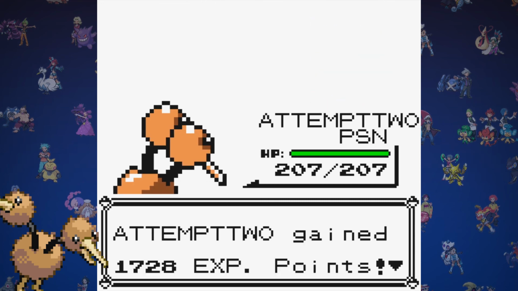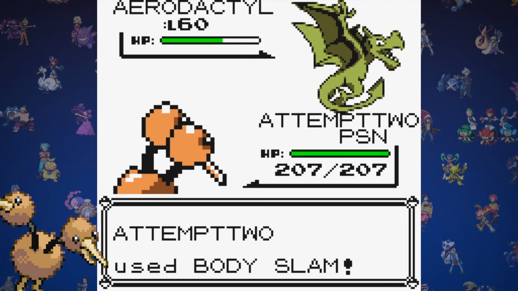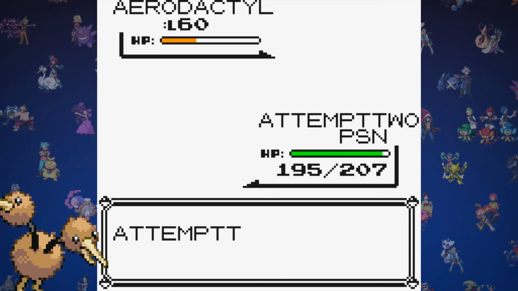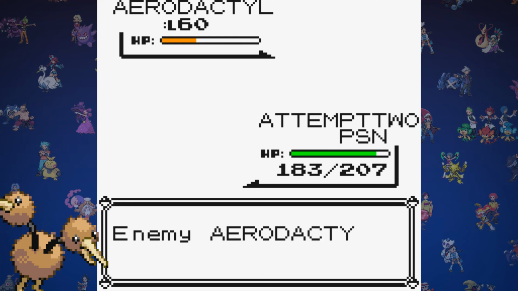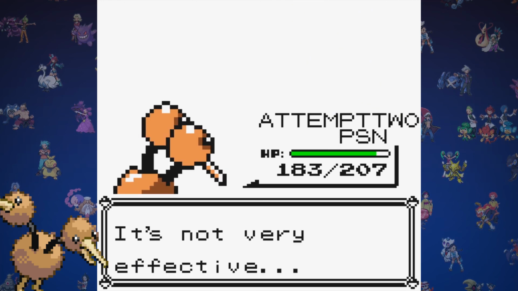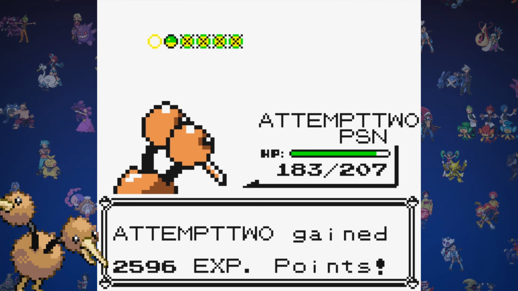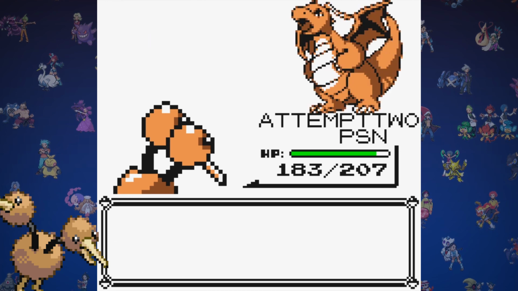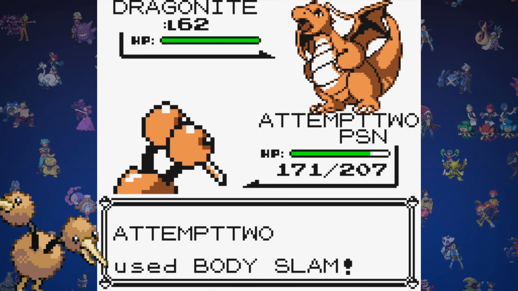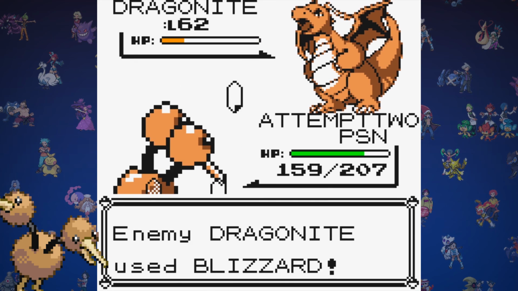Aerodactyl's part Rock, so it resists Body Slam, but instead of attacking with a Rock move, it uses Fly. Well, 2 can play at that game as we have Fly, which I have not used in this entire run. But it comes in handy as we're able to fly, Aerodactyl misses, and we finish it off on the next turn. Dragonite survives Body Slam as Lance uses a Hyper Potion to bring it back to full health. It lands Blizzard, devastating our health, but we survive, so a final attack is enough to clear this battle.